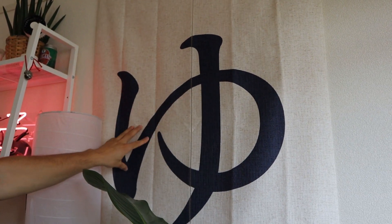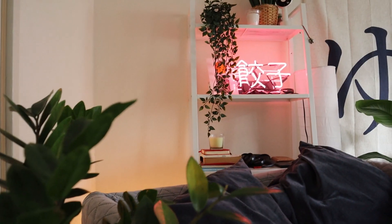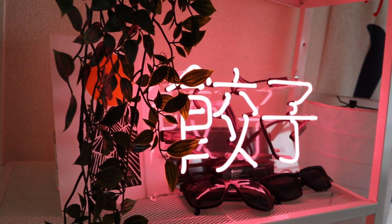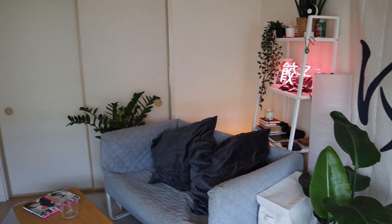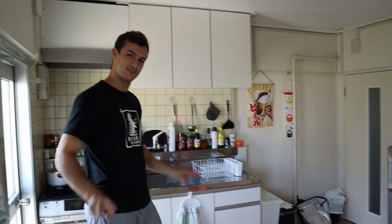Here we have a lovely wall hanging — this is the Japanese hiragana 'yu', and this is typically the symbol for an onsen, which is one of our favourite things to do in Japan. Make sure you go to one when you visit. Moving across to the piece de résistance — this is our Gyoza neon light, which was a present from Ashley last year. How much do we pay for this apartment? We pay about 26,000 yen each, or about 52,000 yen a month — roughly £500, though the exchange rate is really bad these days.